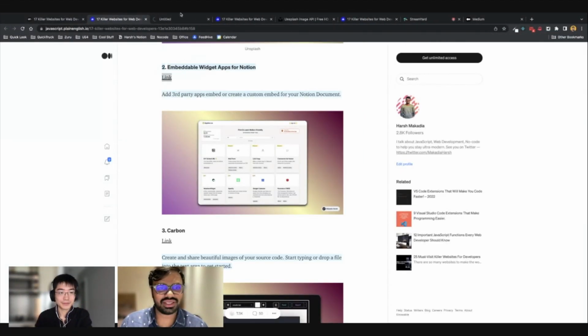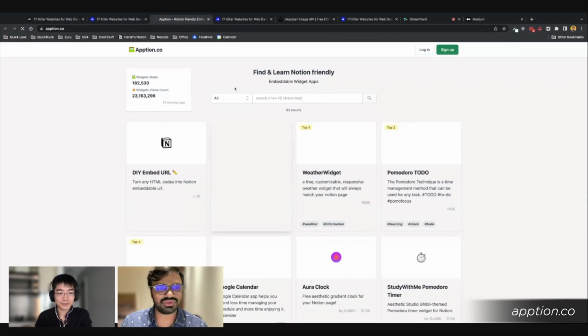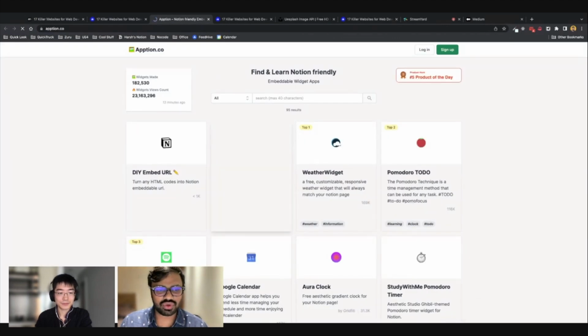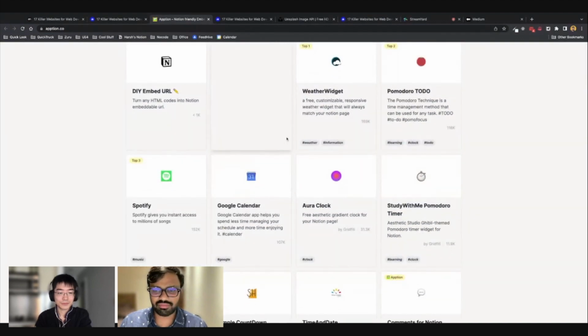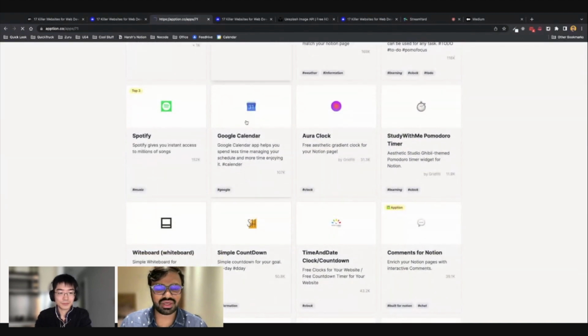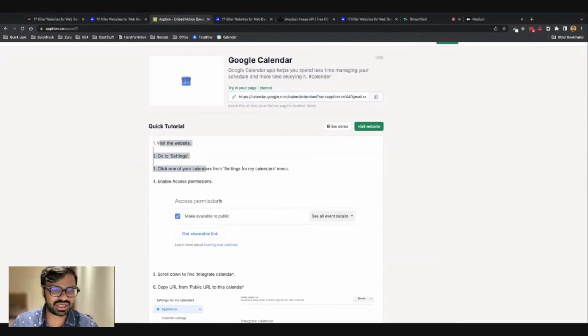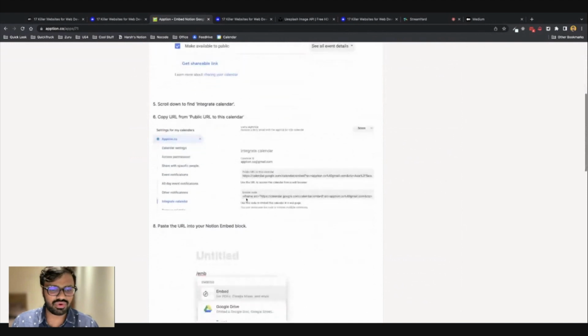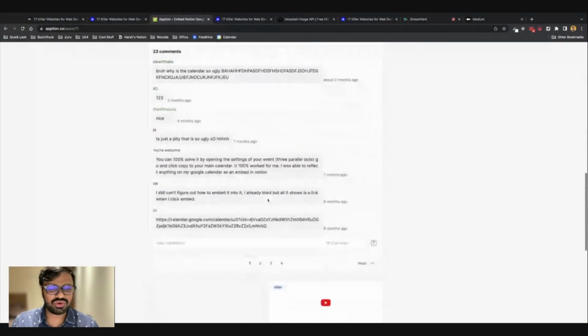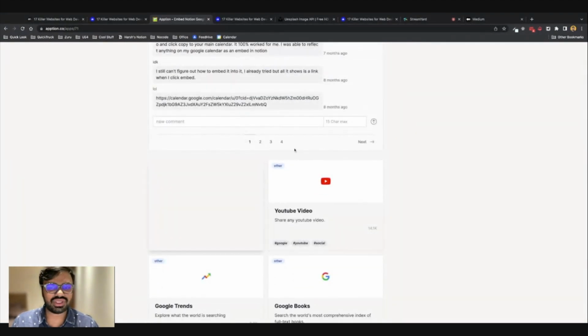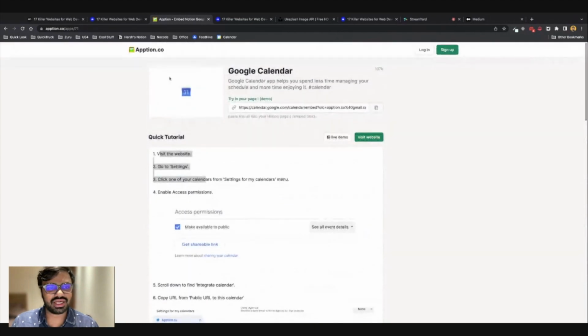Here I think most people are using Notion nowadays. But the good thing about Notion is you can also embed different URLs in the different widgets into the Notion document. So these are the different embeds which you get. Each of them has a setup process. If you copy this link, they have this standard process to follow, and once you embed, you would be able to see the calendar block within the Notion. So similarly, there are different widgets.